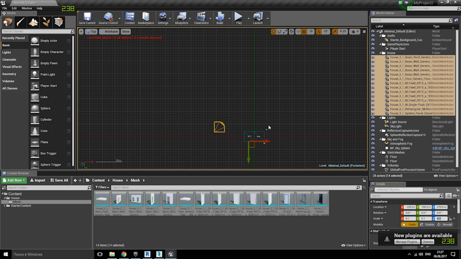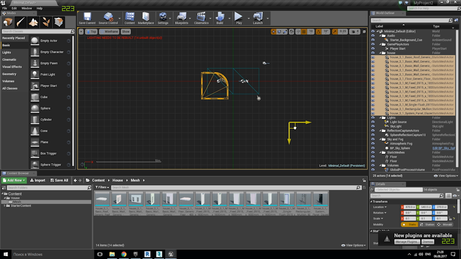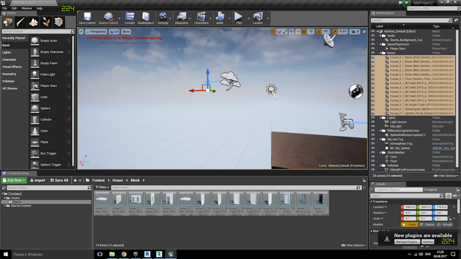Enter. Now as you can see, we scaled it very well, I think. Let's put it somewhere here. Let's go again to the perspective view. So our house is here.